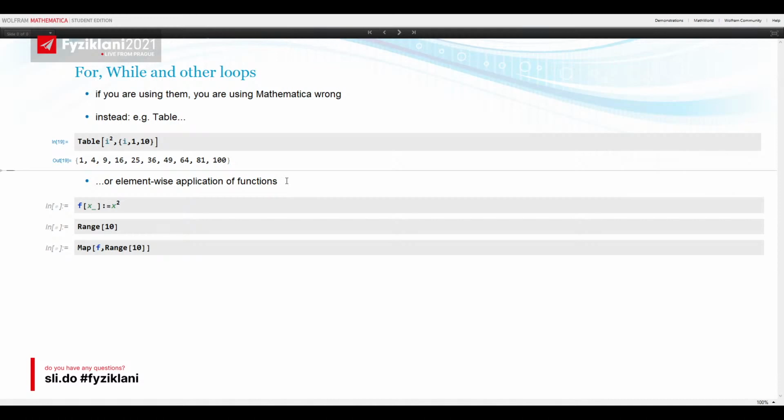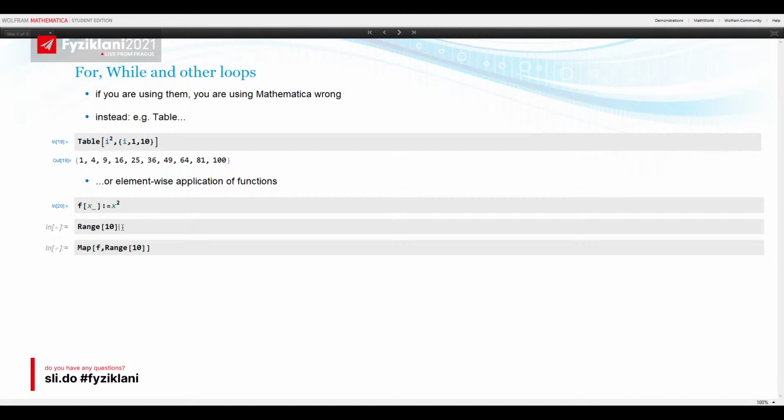Or you can do, and this is a very big strength of Mathematica, because it can do it in very interesting and various ways, elementwise application of functions. So for example, here, without further comment, I just define a function which from a number returns its square.